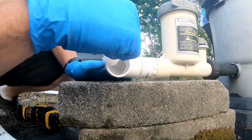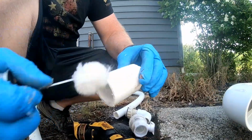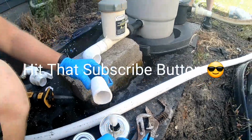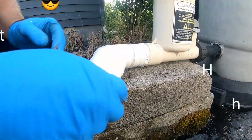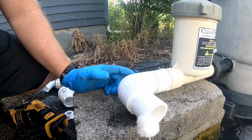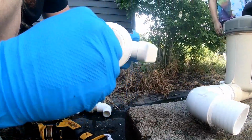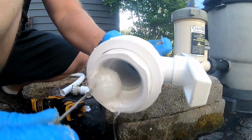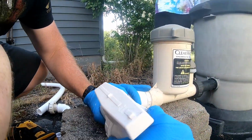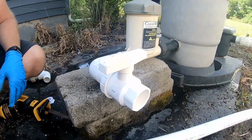So we'll go ahead and prime this. Prime this piece. Some glue on here. Some glue in here. Get that in there. Give it a little twist. And we want to prime this piece. I'm going to prime this, and then some glue in here, some glue on here, there we go. Alright, so that's all hooked up now.